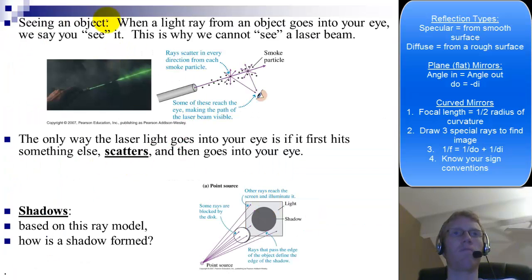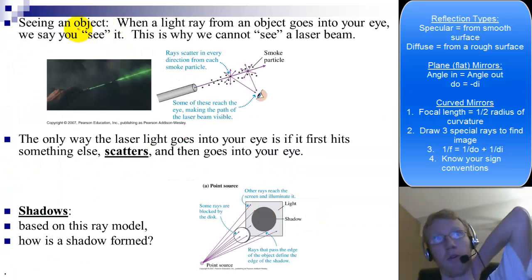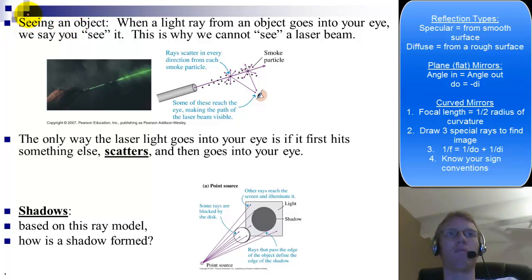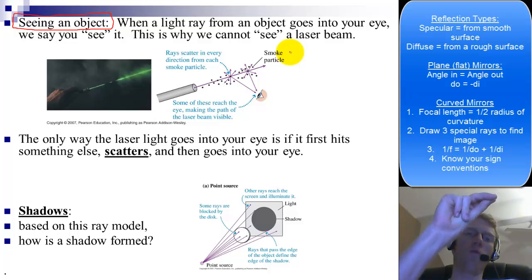Okay, well, this slide I guess I threw in here just as more review. How do you see something? We've already talked about light in general, but the way that you see something is by a light particle, a photon, going into your eyeball. So if you have a laser beam just shining through normal air without any kind of obscurities in it or dust or anything, you won't be able to see the laser beam at all in the air because all those laser beam particles are traveling one way.